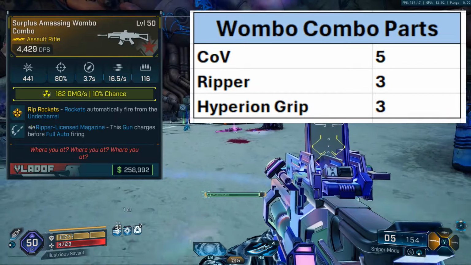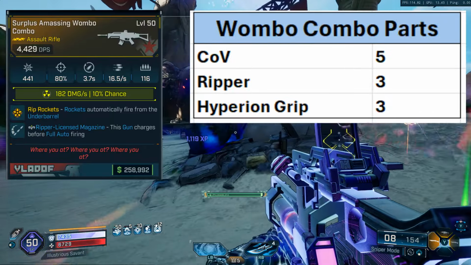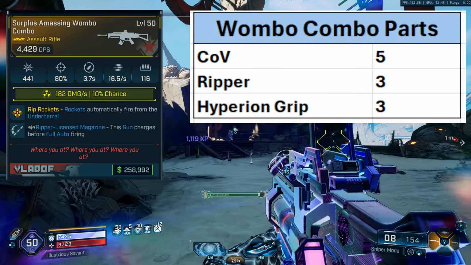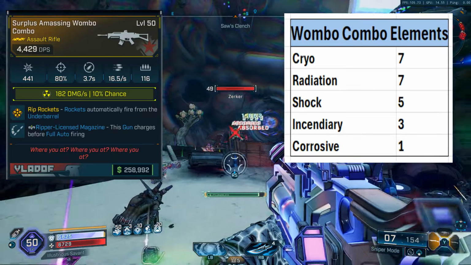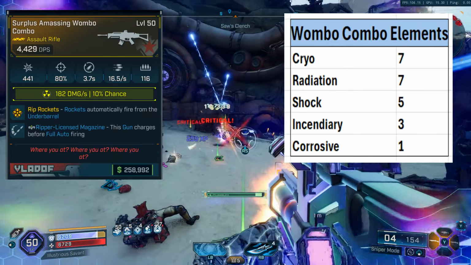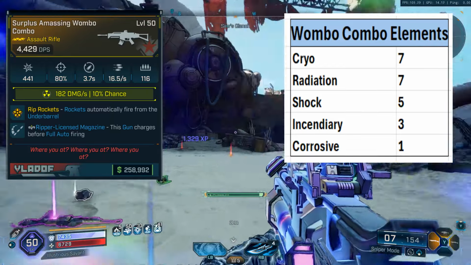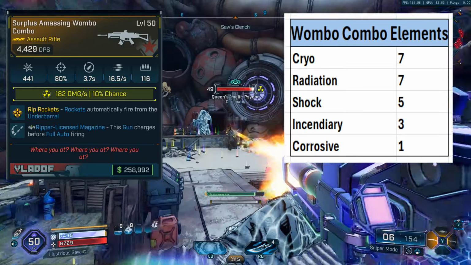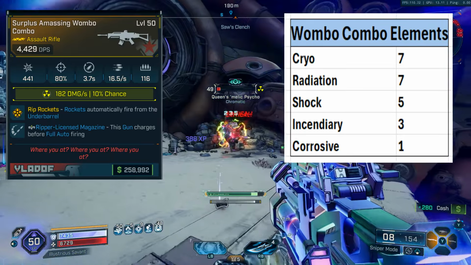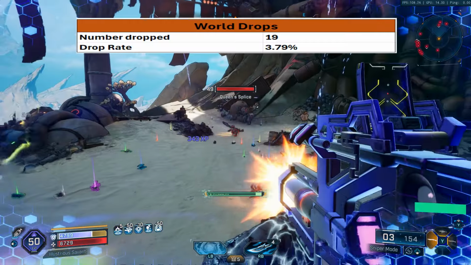As you can see, the only parts that I got for it to drop were either COV, Ripper, or Hyperion Grip. I'm not sure if there's other parts that it can drop with, but these are the only parts that I saw. And here's the breakdown of how often I got each element to drop. As you can see, I got mostly Cryo and Radiation, and I only got Corrosive once. Not sure if that means these elements are more common or less common, but this is what I got to roll. Let me know if you guys experienced the same.